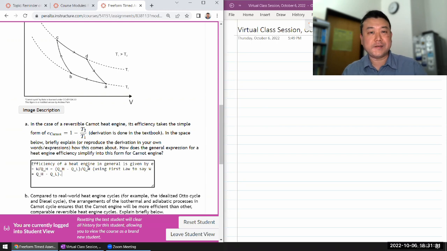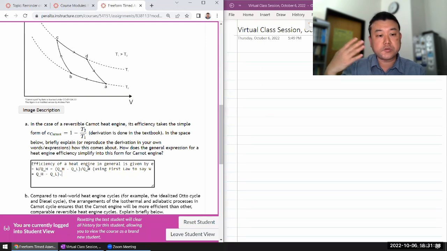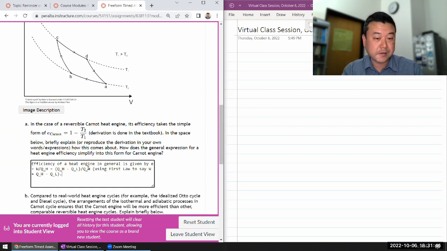And in the lecture, we did it the other way, meaning we were trying to introduce the idea of entropy. In order to introduce entropy, we are looking for some kind of state function, and that's how we went. The answer here would be to go the other way, which is we already know for reversible processes, the change of entropy is equal to the amount of heat transfer divided by the temperature.